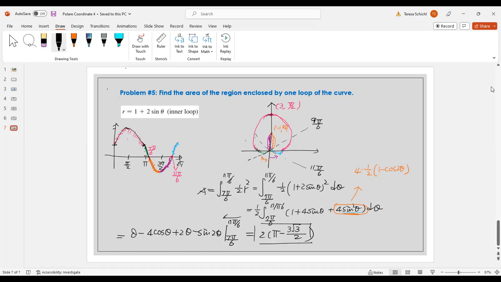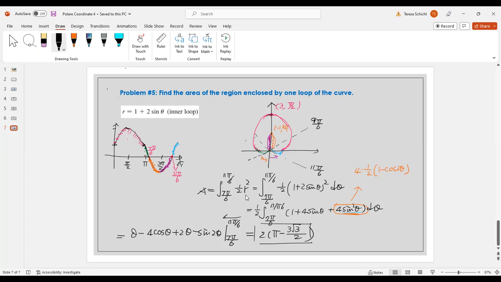But you get the idea, right? This one is even harder. First you need to graph. Remember, use a Cartesian graph to help you so you know exactly where each area is. Then you just use your trig integration to integrate that. All right, that's it, and I hope this helped.